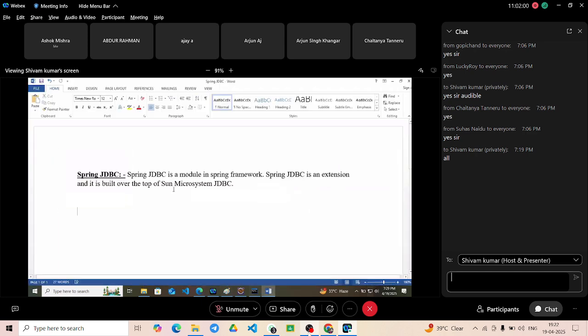So we will mention the same step: internally, Spring JDBC also uses the JDBC API to communicate with the database.